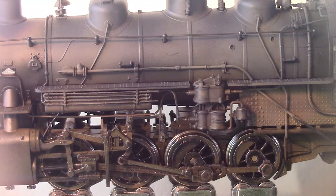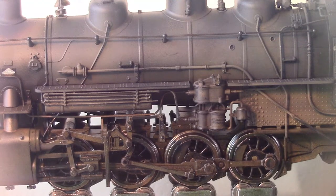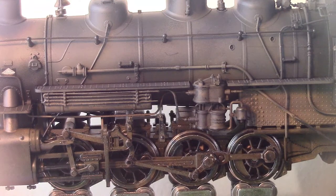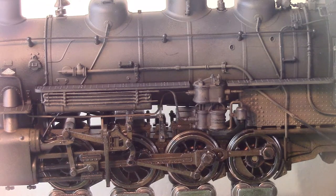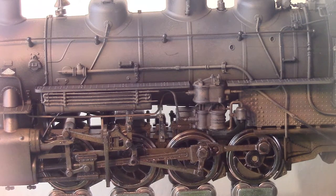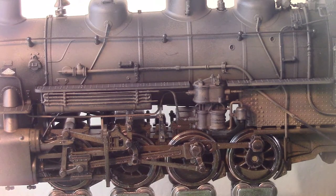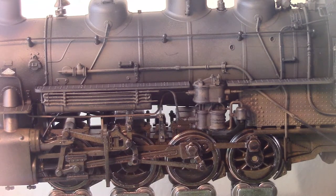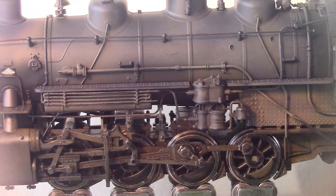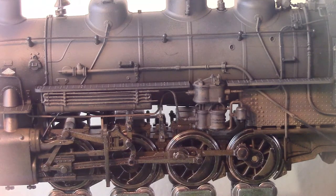I'll just show you the slow speed step before we go. Now that's in speed step one. Good mechanism, good decoder. They go very well together in this particular loco.